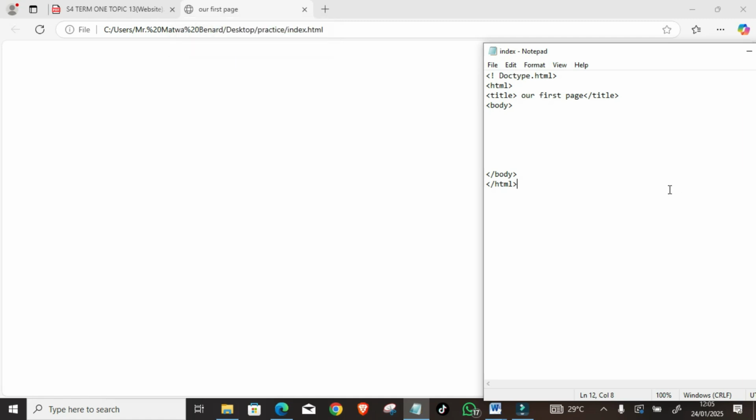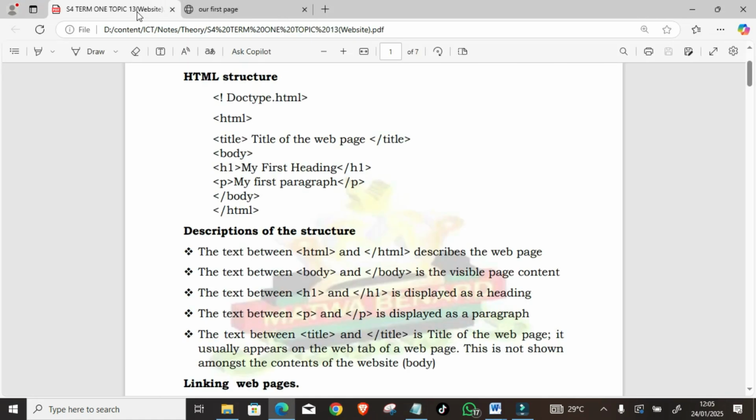But now the title of that page, when you open that page in a web browser, the title which shows at the title bar of the web browser is our first page. So this is generally the structure and putting the title.